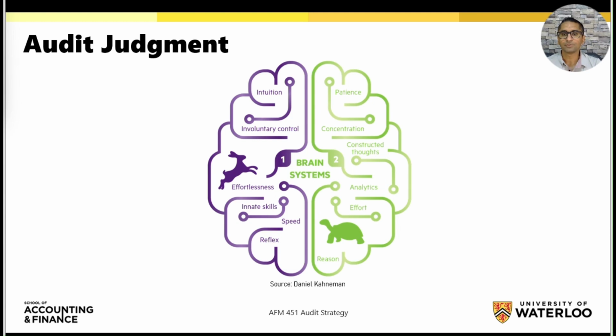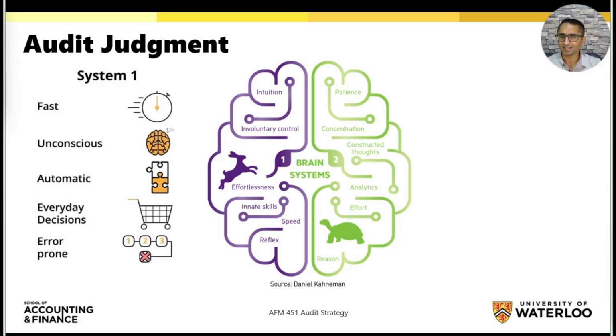Daniel Kahneman describes two interacting models of thought, System 1 and System 2. System 1 is fast, unconscious, automatic, and intuitive. It operates with little to no effort. It relies on pattern recognition, previous experience, mental shortcuts, etc. It's a system that immediately flags something as unusual, recognizes a familiar control structure, or senses that a ratio looks off. In everyday audit decisions, routine walkthroughs, standard confirmations, various expectations, etc., System 1 is efficient and quite often accurate.